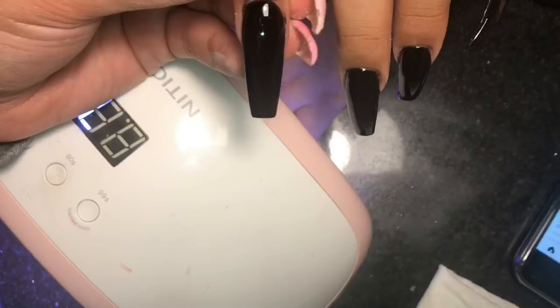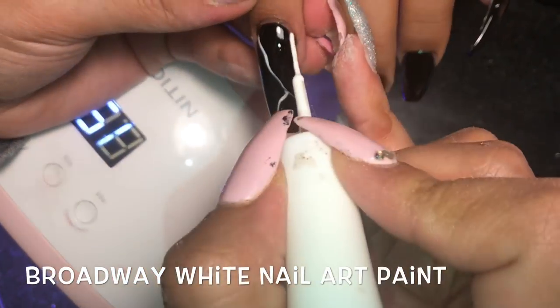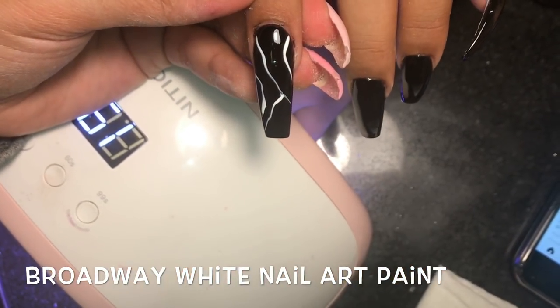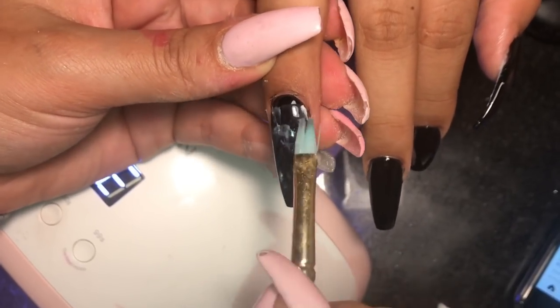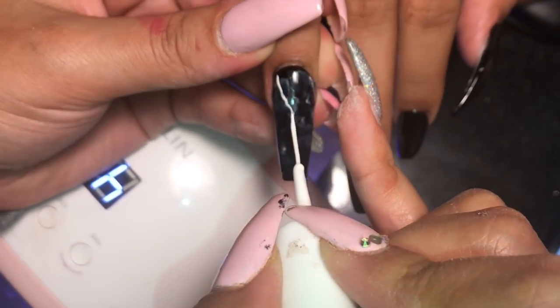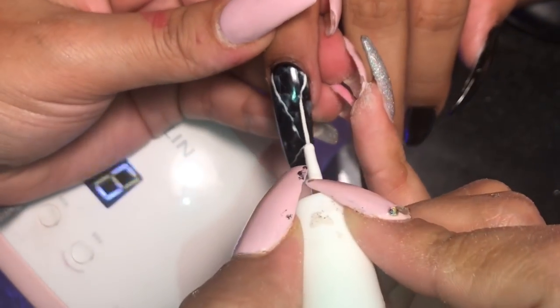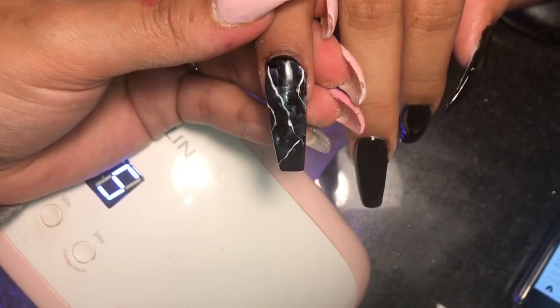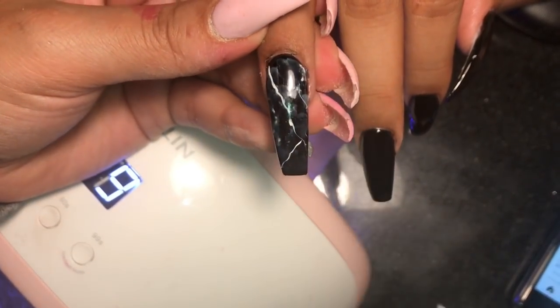Alrighty, so now I'm gonna go in with my Broadway nail art paint in the color white. So I'm gonna draw my lines, and you can draw whatever lines you want, but I usually just do four. Then I dab them with a little brush and some acetone, and then I redraw my lines again, this time a little bit lighter or a little bit thinner. Once again, I dab my lines with acetone, and then I'm gonna go back in and redraw them.